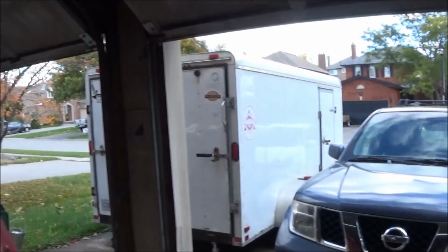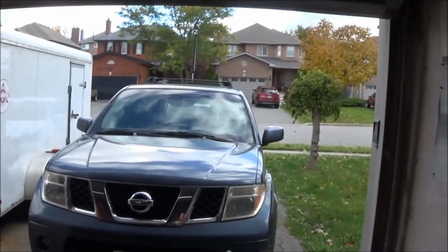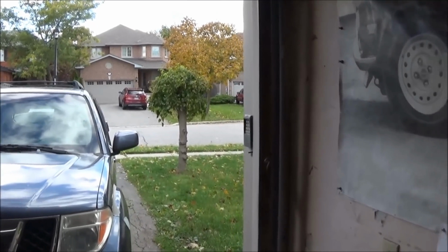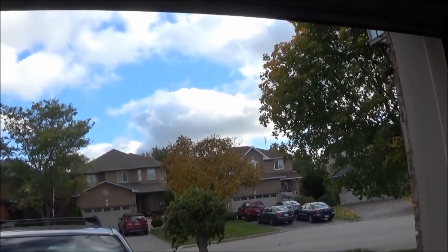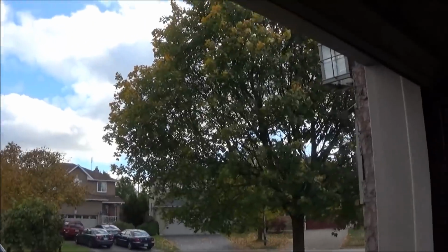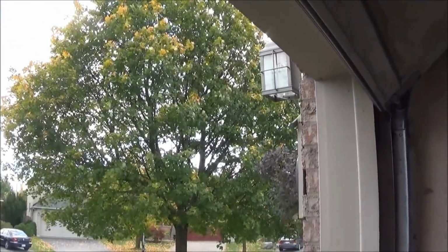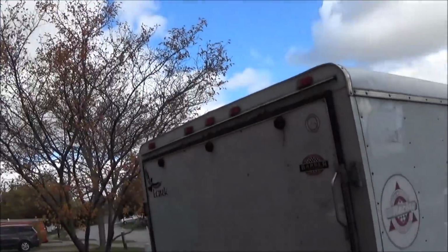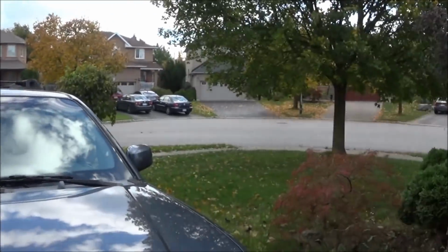It's getting a little colder. It's only about 12 degrees Celsius out today. It's about 55 degrees Fahrenheit. So it's definitely feeling colder out. My tree still has leaves, but you can see the tree across the way has changed colors already. So I wouldn't expect that I'm going to have leaves on this tree for very much longer. So a little bit windy today. It was pretty windy yesterday, and as you can see, some of the trees are pretty bare already. Anyway, just a quick update for you. We'll continue on.